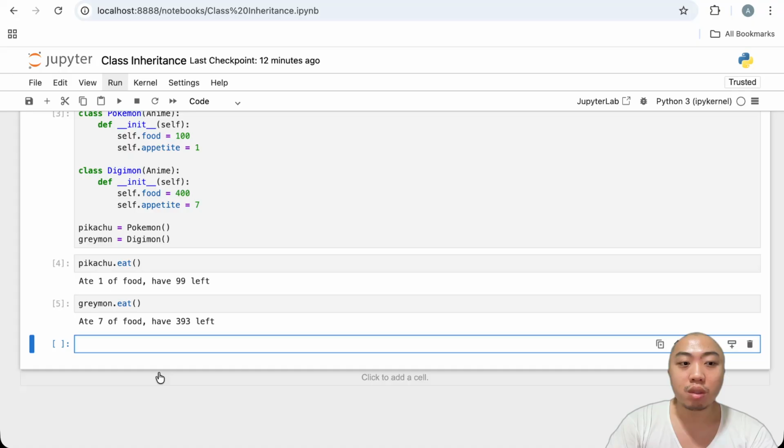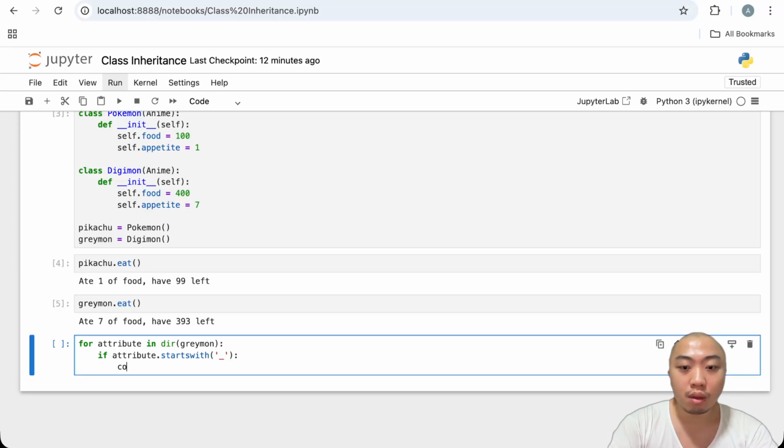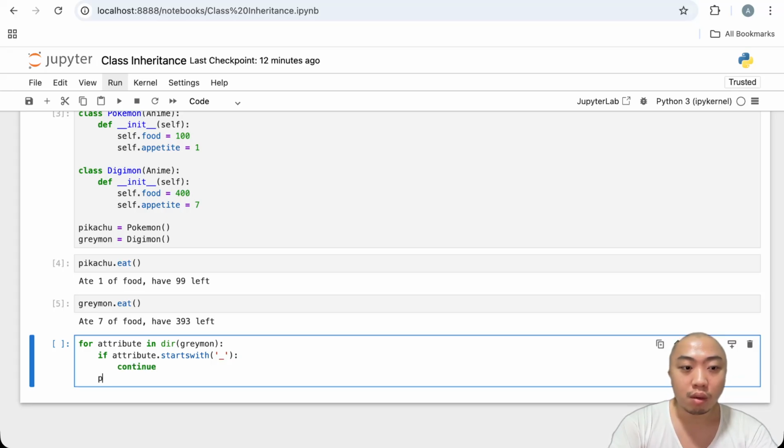Another thing to see is how other classes have methods that automatically appear. We should write the code like this: for attribute in dir of, let's say, Greymon, if attribute starts with, continue, otherwise print the attribute.